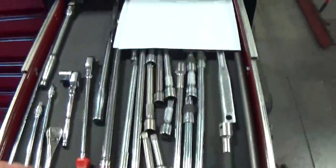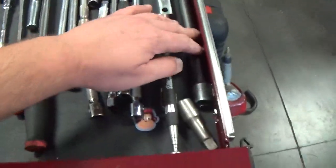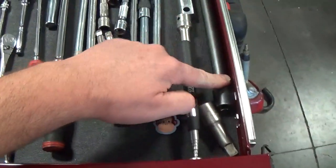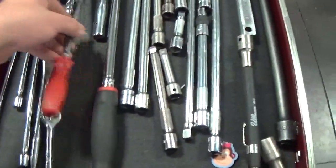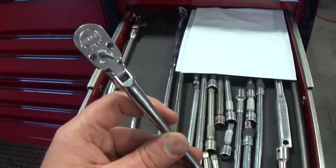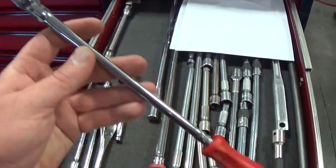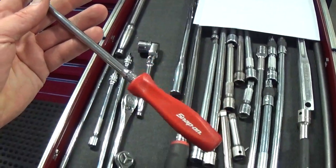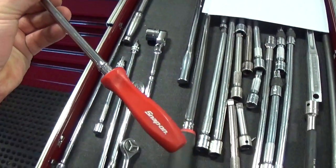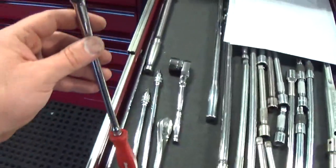So I've already kind of seen this drawer. I don't generally keep paperwork in here, just kind of overflow. But I keep spare extensions in here, stuff that I don't use all the time. I've got a reducing extension for transmission work from 1/2 inch to 3/8. This is a cool little ratchet. It is Snap-on, 1/4 inch drive, long ratchet with my favorite color, red handle. I love the red handle, hard handle stuff. I don't know why. It's just my thing, I guess.